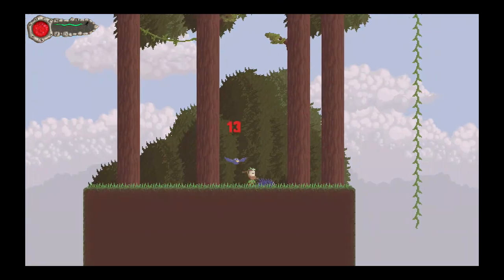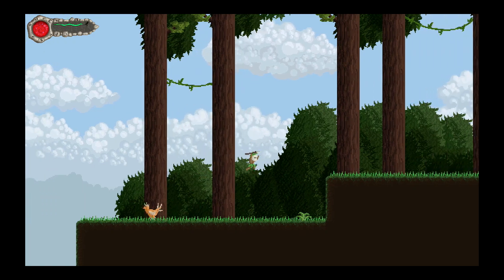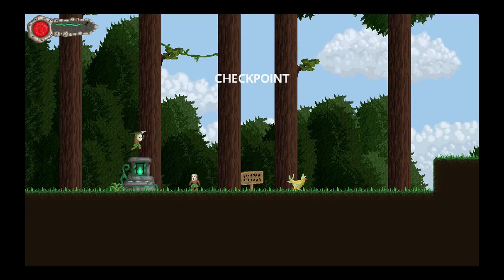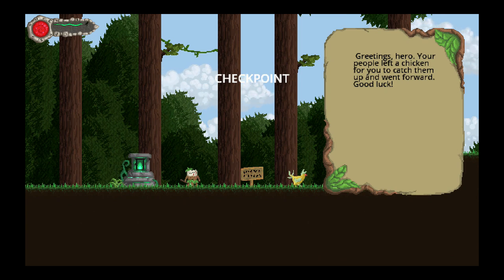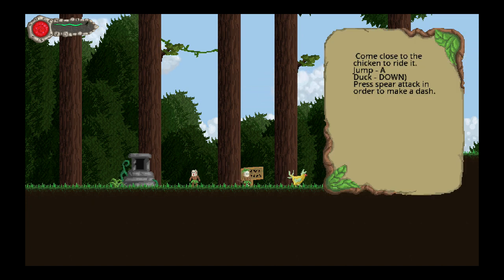But once you have unlocked all the achievements, you want to put all the skill points into the top left, which is your spear attack, and then the second one, which is your ranged attack.